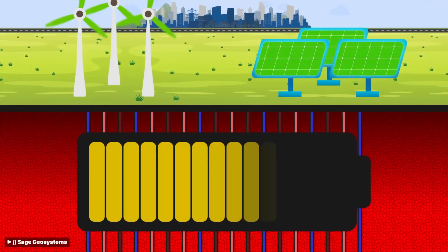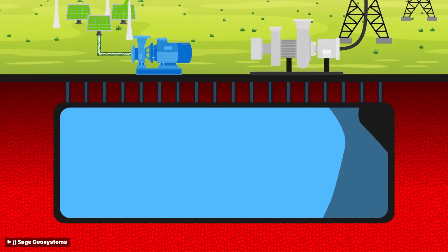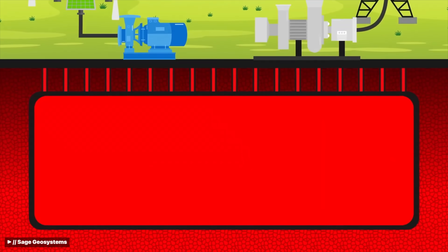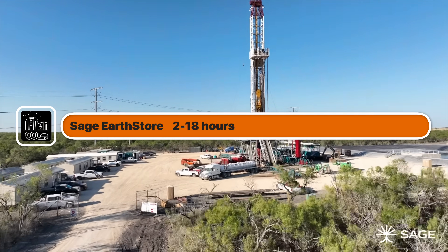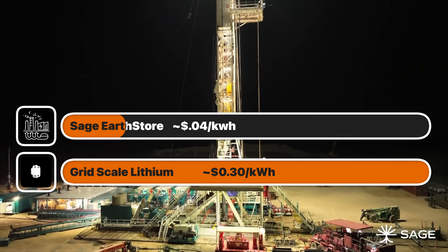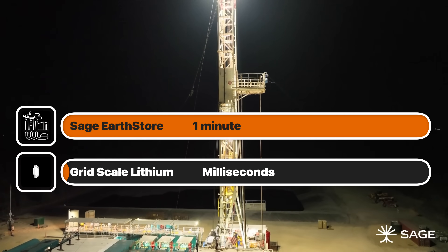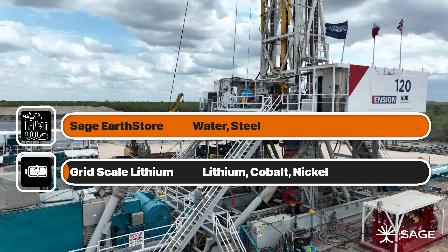The concept is brilliantly simple. They take cheap electricity from solar or wind when it's abundant and use it to pump water into a deep fracture — imagine inflating it like your lungs. You hold that water under pressure, which is energy. When you want to produce it, you open the valve at the surface. That fracture wants to naturally close, and when it does, it jettisons the water to the surface — and you've got energy storage. It's a mechanical energy storage using pressure energy. EarthStore can store up to 2 to 18 hours of runtime, compared to usually about half an hour to four hours for lithium-ion. In terms of cost, it cannot be beat at around four cents per kilowatt hour. It does take under a minute to ramp up, compared to milliseconds for lithium-ion. And all you need is water and steel, compared to lithium, iron, phosphate, or whatever chemistry materials are needed for a battery.